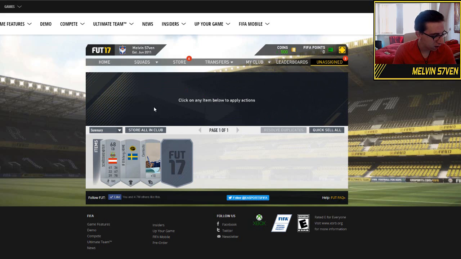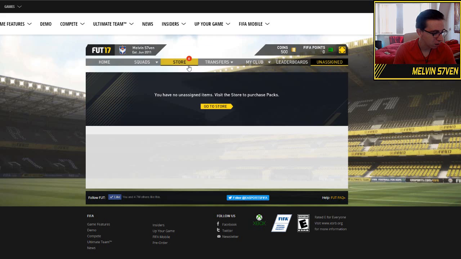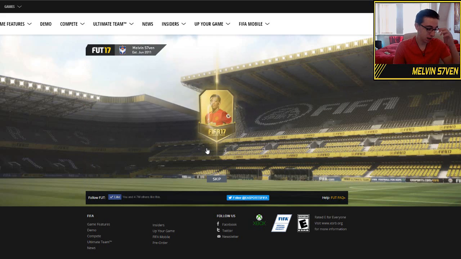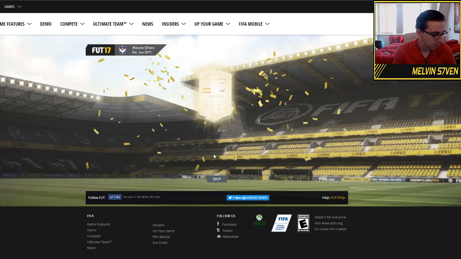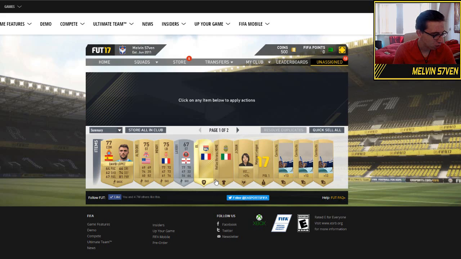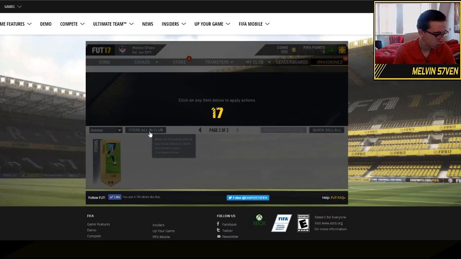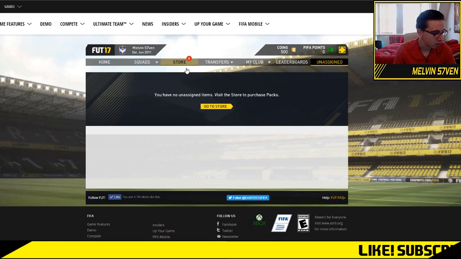Right, 500 coins in that, not too bad. Store the rest in the club because you never know what you're going to need for squad building challenges. Right, we've got a gold pack here, so we'll open that, see what we get in it. Okay, non-rare. Anything that looks remotely good? Not really, but again, we'll just stall that in the club.